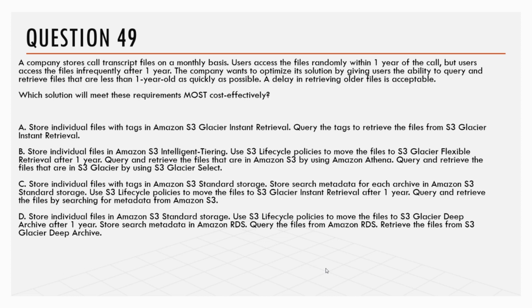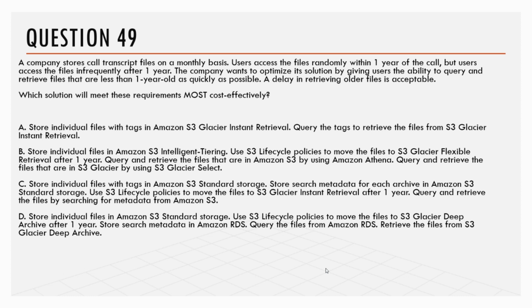A company stores call transcript files on a monthly basis. Users access the files randomly within 1 year of the call, but users access the files infrequently after 1 year. The company wants to optimize its solution by giving users the ability to query and retrieve files that are less than 1 year old as quickly as possible. A delay in retrieving older files is acceptable. Which solution will meet these requirements most cost effectively? So basically, they want us to choose the solution which will meet this requirement cost effectively.